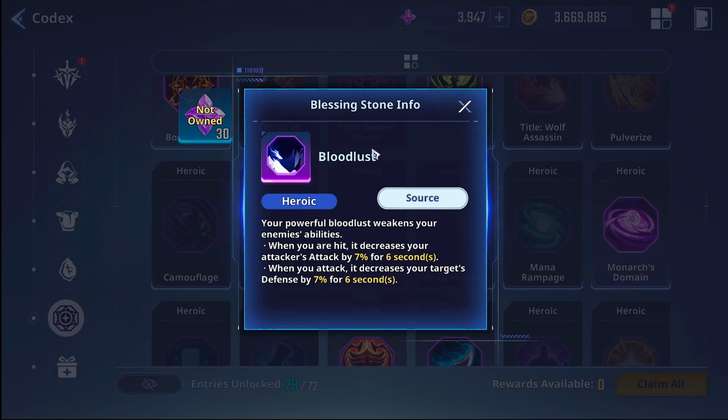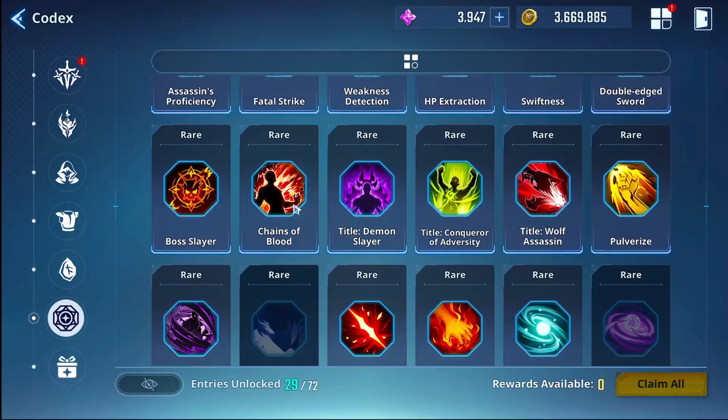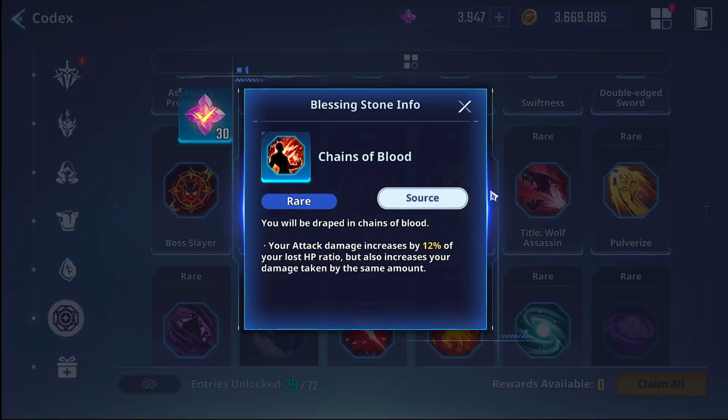The first half is interesting too, because when you're hit, it decreases the attacker's attack. So this winds up being one of the only Blessing Stones in the game that has offensive and defensive utility. I don't know if it is flat out the only, but it's definitely one of the only ones. Reducing their attack is good. However, it is limited in certain builds because the best Blessing Stone, in my opinion, is probably Chains of Blood, because the yield is so high. And that doesn't work amazingly with Chains of Blood simply because Chains of Blood wants you to get hit. Ideally, it wants you to damn near get one shot.